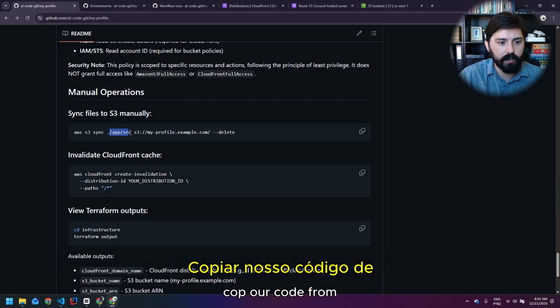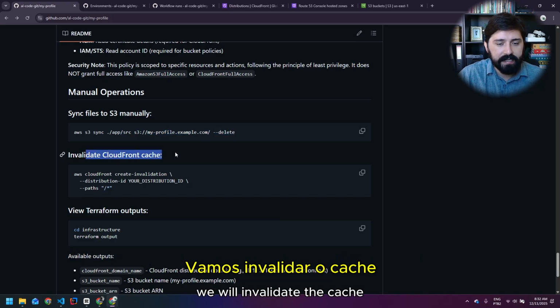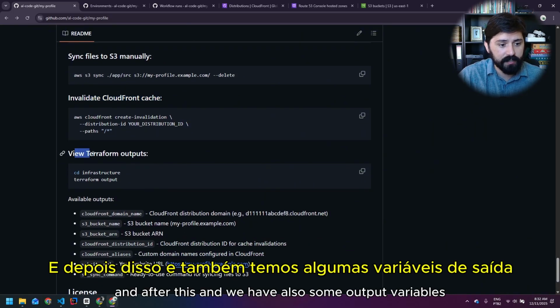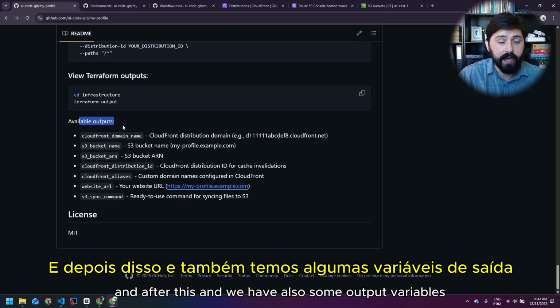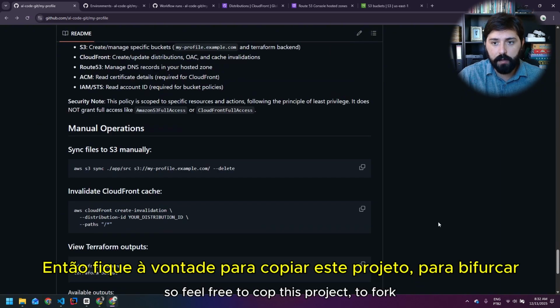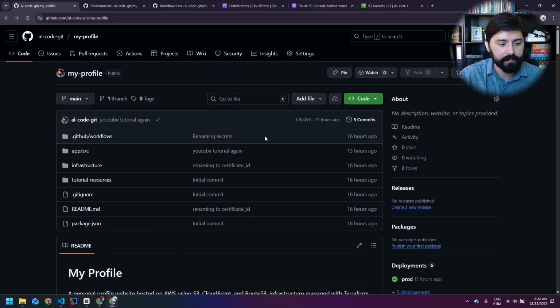So we'll copy our code from the source path and send it to our bucket. We will invalidate the cache after this, and we also have some output variables. Important, this license is MIT, so feel free to copy this project, to fork, but remember, give a star.